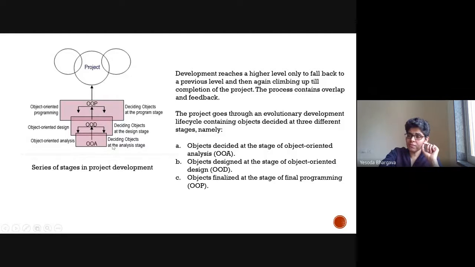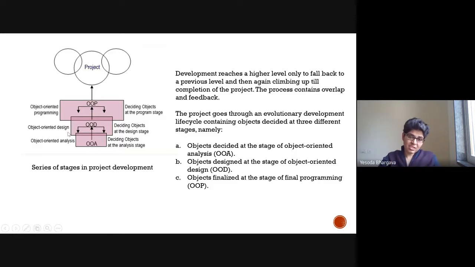Now the decision for the objects will be clear only if your understanding of the problem is robust enough. And by this time, I hope that you have understood the problems that you are trying to solve in the project. Once you have decided these objects, then you design them, at the object-oriented design stage.